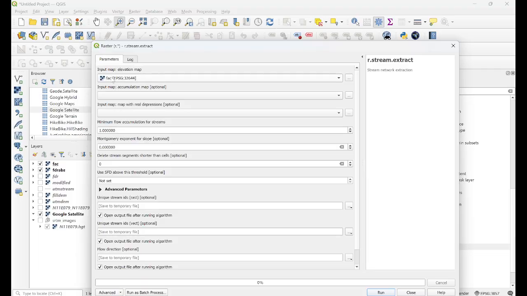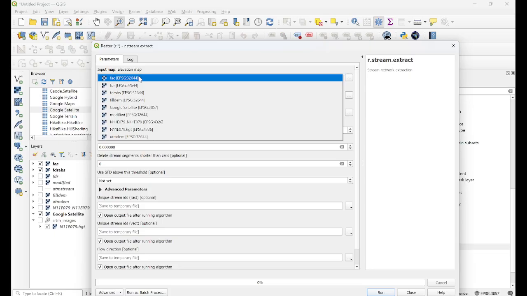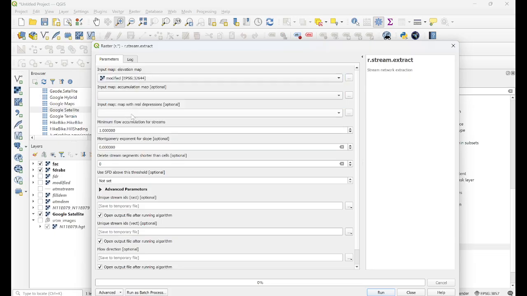So the input map is this one, right? The filled modified DEM, right? And the input flow accumulation is just the 20. Okay.